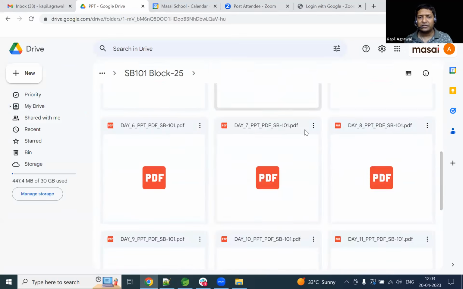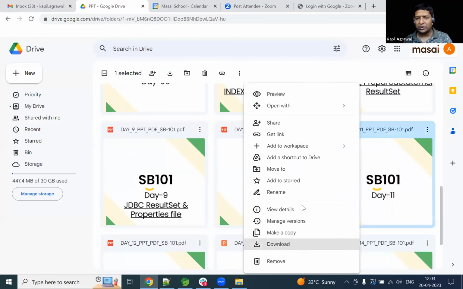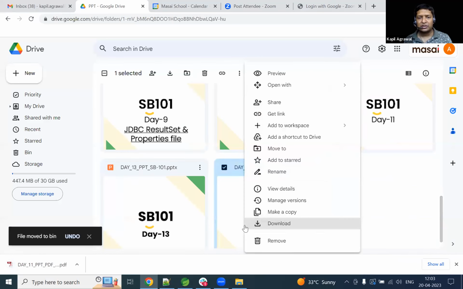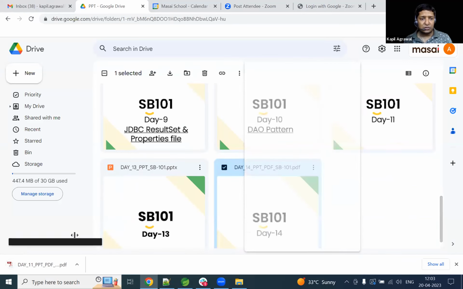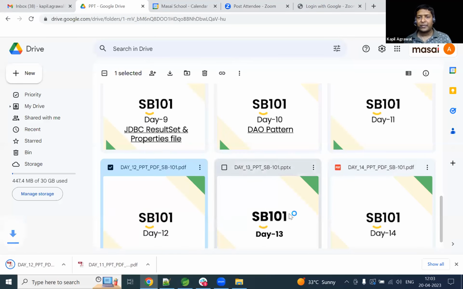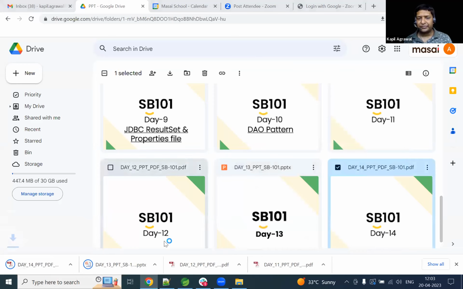In block number 25, we are talking about the PPT. I'm downloading the day number 11 PPT. The day number 12 PPT may also be required today. Downloading. Day number 13, better to take it also. Day number 14, better to take it also. Okay.